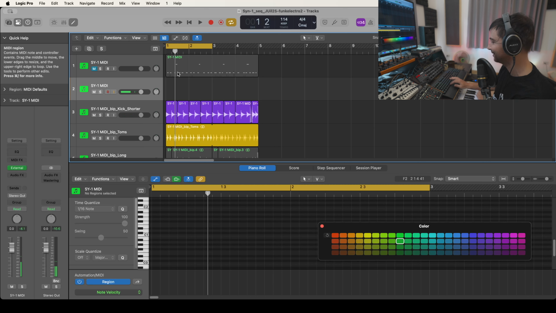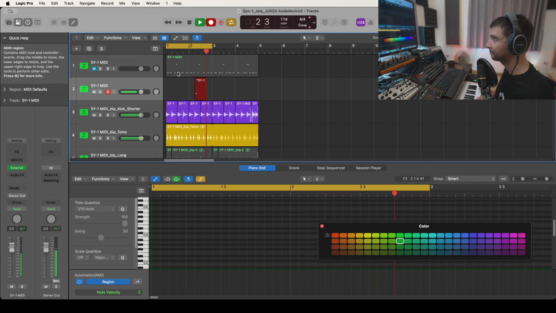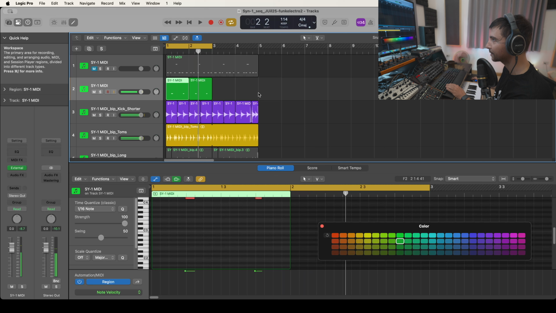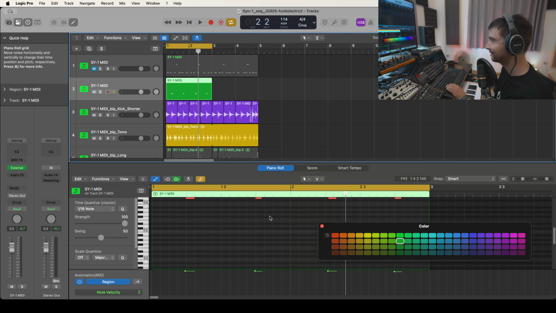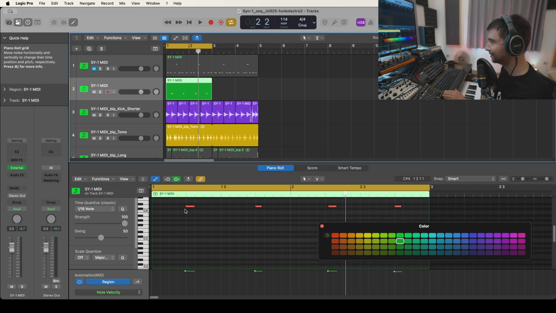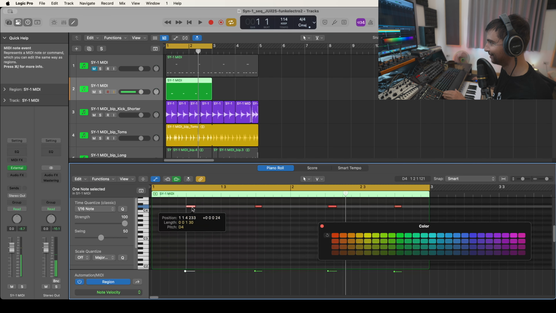Okay, let's. I record the MIDI part. It's a snare. I move my notes back close to the grid. The second beat of a bar.